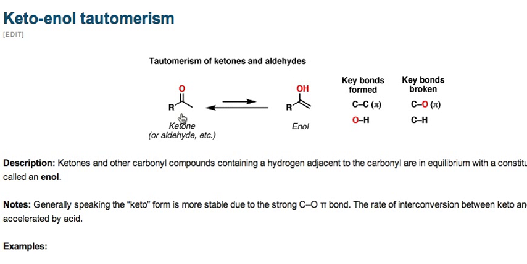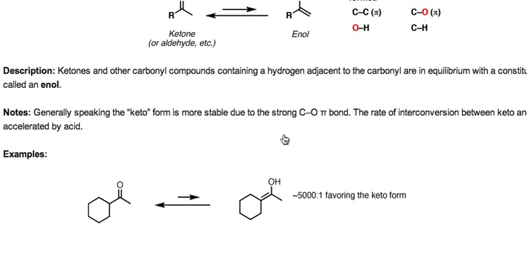So ketones have a little bit of a, just like Jekyll and Hyde, they spend most of their time as the keto form, but then every once in a while, every little blue moon, they turn into a different form called the enol form. And that actually has, just like Jekyll and Hyde, has a very different chemical personality, as you'll learn as you go through Organic Chemistry 2. Enols are vastly different from ketones in their chemical reactivity. These two molecules are related, they're constitutional isomers, they're called tautomers. So we'll just go through some more examples of how this works and just give you some specific examples so you can see some of the factors which favor the enol form or disfavor it, depending on the situation.